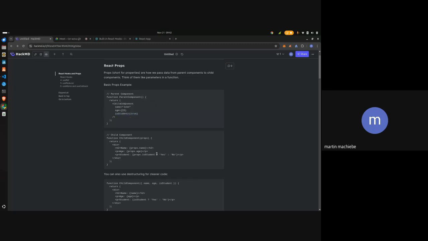If it is true, this question mark means show yes. Else, this colon means else, which is no. If props.isStudent is true, say yes. Else, say no.